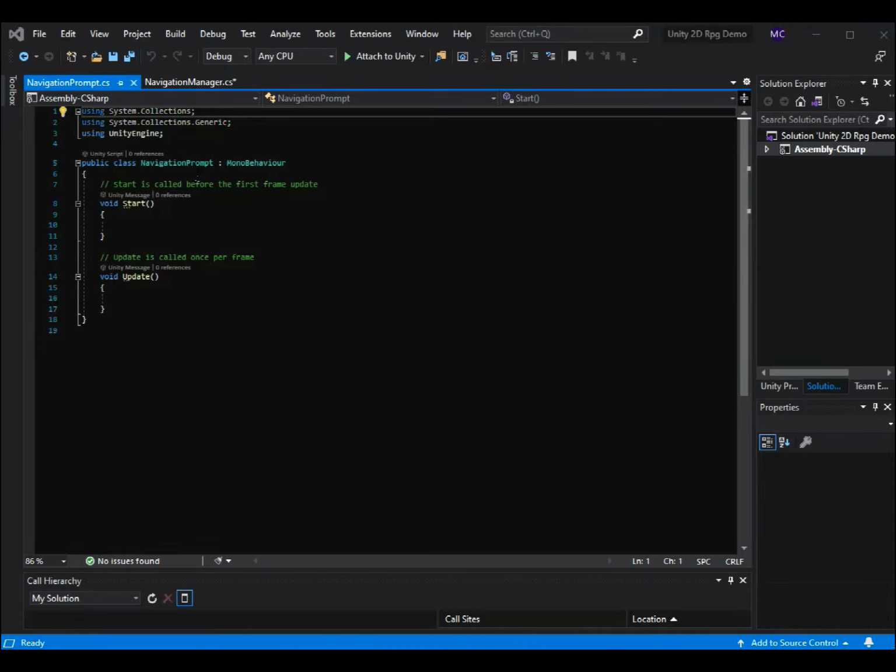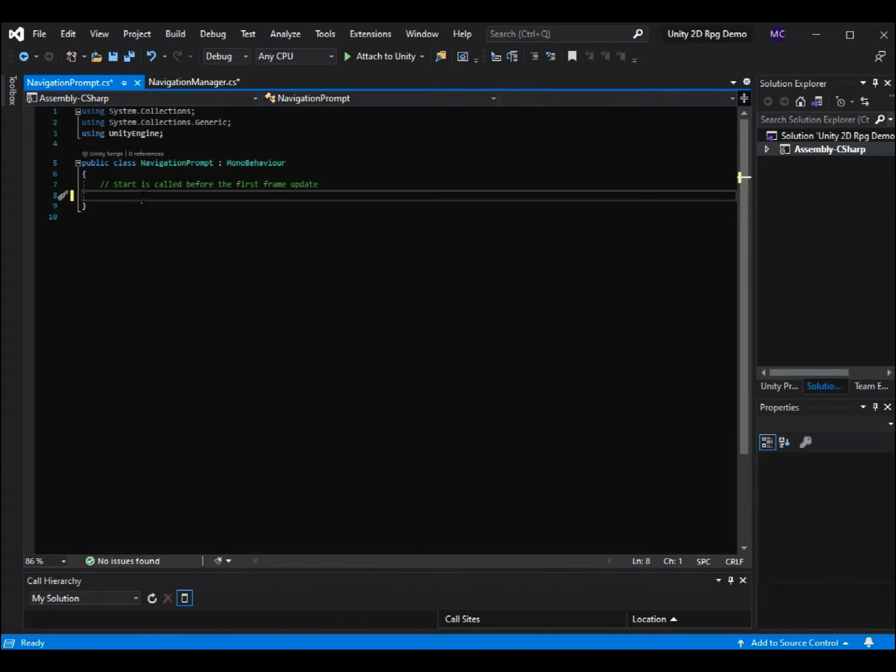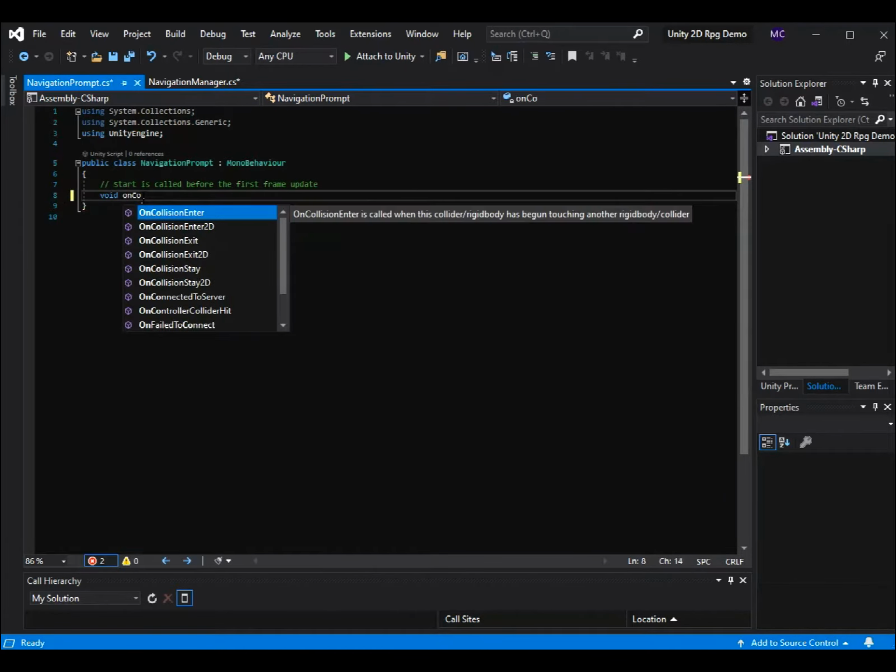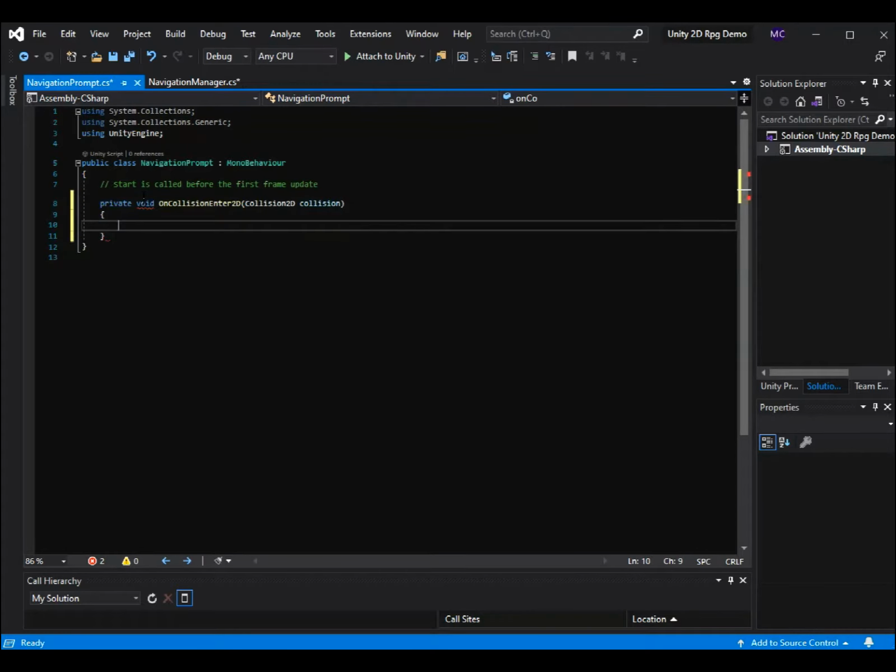And let's see here. So we have navigation prompt. We're going to keep the mono behavior. We'll get rid of this void in our start. And we're actually going to do those on collisions. So we're going to do void on collision enter 2D. We're going to call it collision 2D collision. It did that for us with the tab.